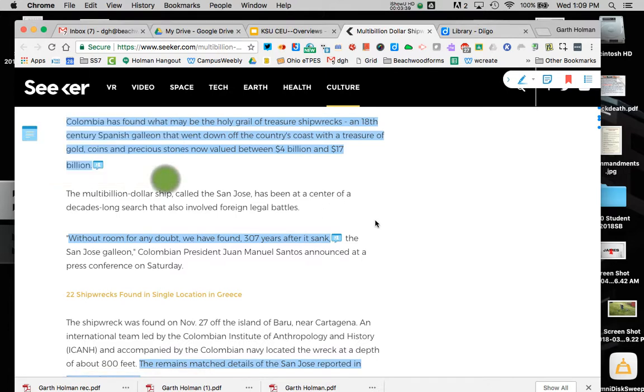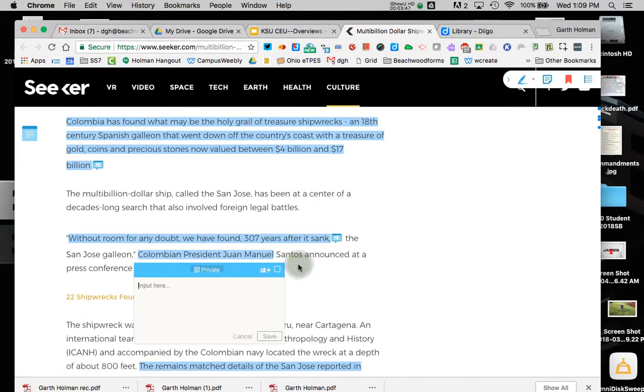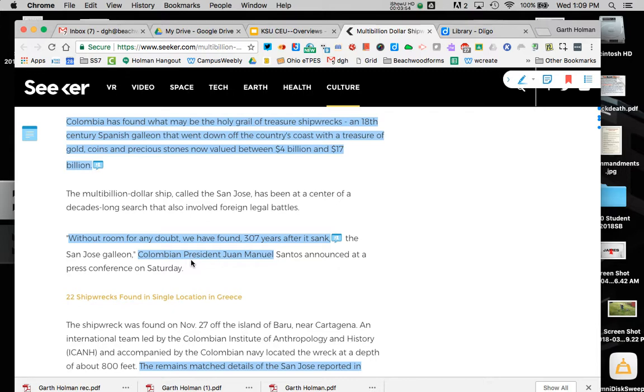I save. So you've got 2 ways to save. You can save by highlighting and clicking post-it note, making it public or private. Again, if you're not the teacher version, it's only going to be private. And you can also make them on the margin. So that's how we add post-it notes.